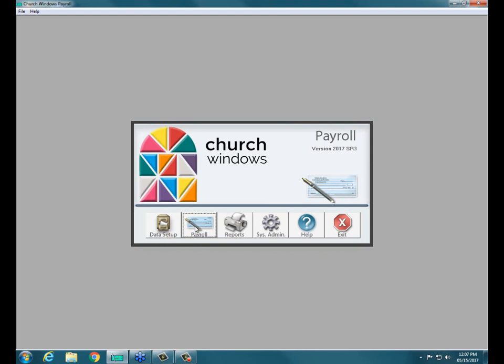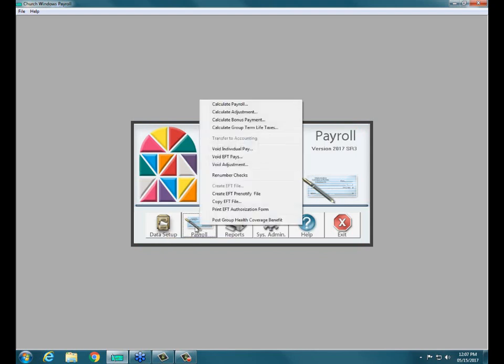Finally, if I go to payroll, and it's not really in the workbook, I've talked to my workbook folks here to let them know that we don't really have a section in there for voiding EFT pays. So you can void EFT or direct deposit payroll in payroll 2. Of course, the caution you have to exert with that is if in fact that file was transferred to the bank and employees were paid, then there's a discrepancy between Church Windows and what your bank is going to show.